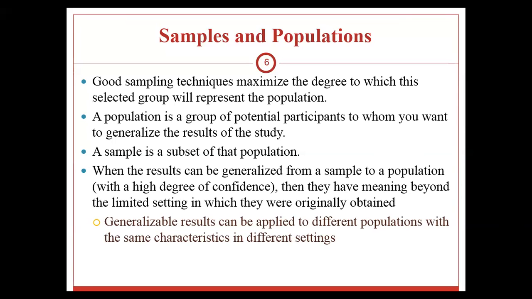Let's say you want to know about youth, so you sample some youth. If the results you get from these youth can represent the entire population of youth very well, then they have meaning beyond just that small group. Indeed, if these results can represent youth in Uganda very well, they could as well represent youth in Kenya. So the results can serve a greater purpose if the sampling process was done well.